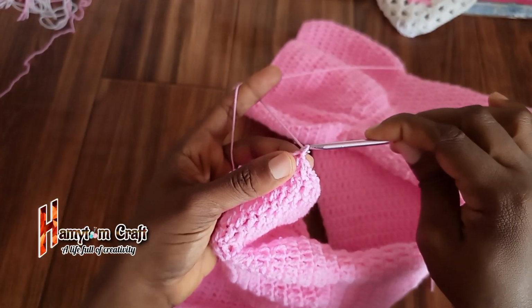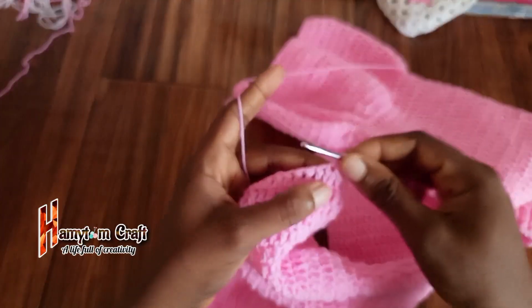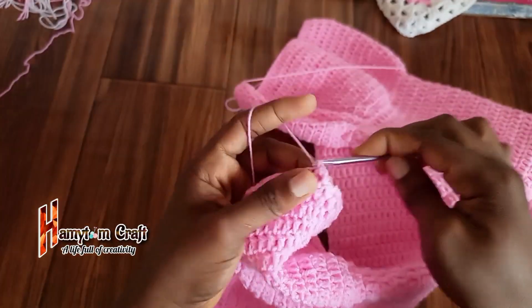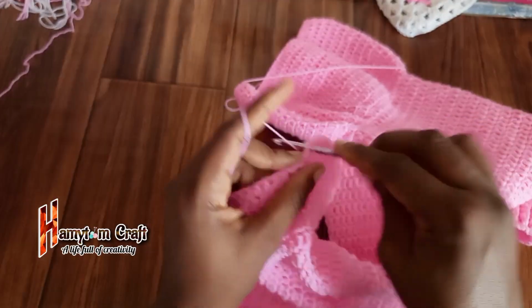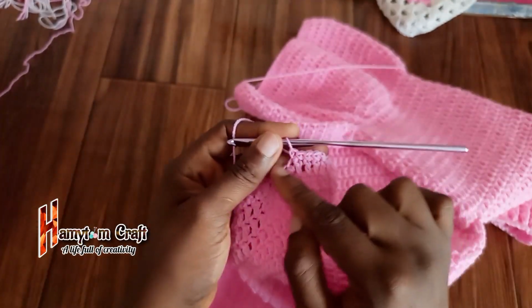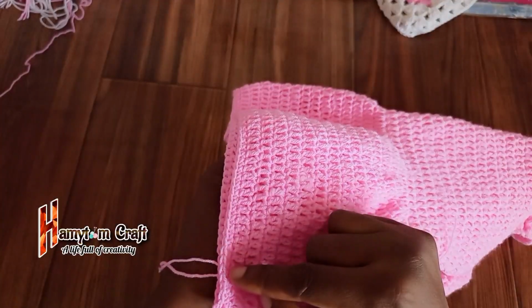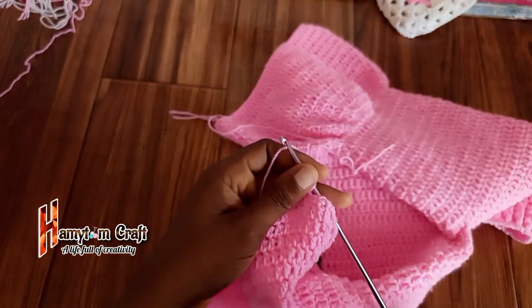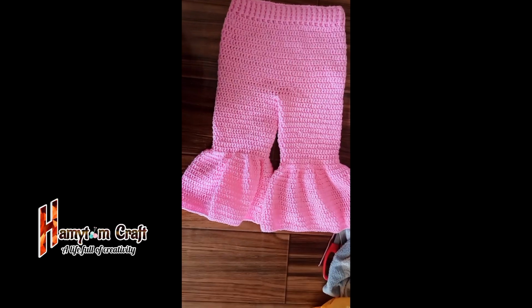Anyways, I'm going to be making single crochet to finish off the end of my work to the tip. I'm going to be finishing off with a single crochet. Same thing for the two legs. Can you see the single crochet? Can you see it gives it a nice touch and a very nice look? So yeah, it's our finished work.